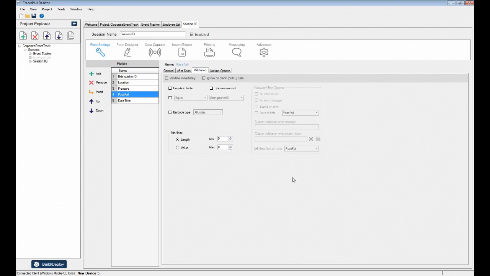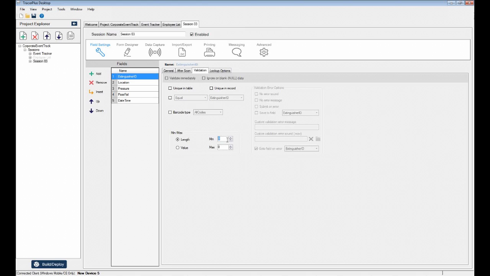In the validation area here, you can set up different validation settings for each one of the fields. So on an old-fashioned paper form, you couldn't validate that data. That data gets validated once it gets back to the office. With the electronic version of TracerPlus here, you can validate the field at the time of entering the data. So here in the validation tab is where you can configure all of that. You can force user input.